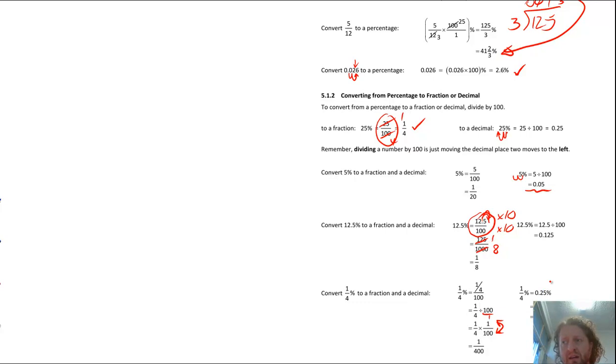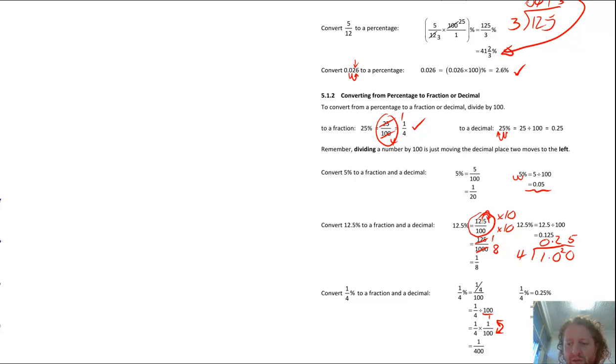If I'm in doubt about that, remember I can always do what is 1 divided by 4. Here's the number 1 getting divided by 4. I can say what falls into 1 goes no times, decimal point. Falls into 10 goes twice with 2 remainder, and falls into 20 goes 5 times. There's a quick proof that 1 divided by 4 was 0.25. And once I've got 0.25, it's easy to bring back those two moves. When I get 0.25 and divide by 100, it becomes 0.0025.